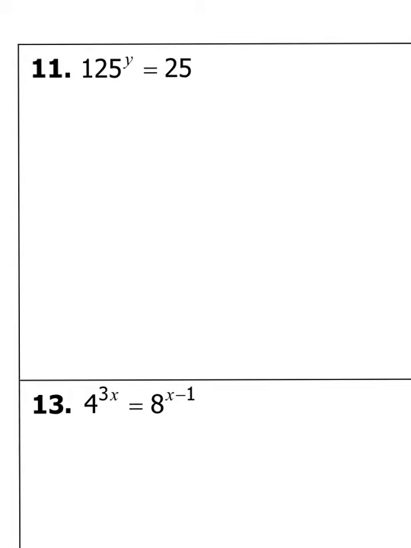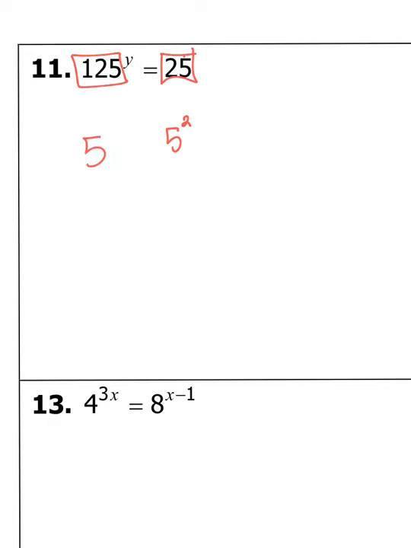So what you have to realize, hopefully, is at this point in Algebra 2, you should be able to at least recognize perfect squares, perfect cubes, something like that. That's going to help you out a lot. So I'm hoping some of you are like, oh, okay, 25 is just 5 to the 2nd. Oh, can I rewrite this as 5 raised to something?